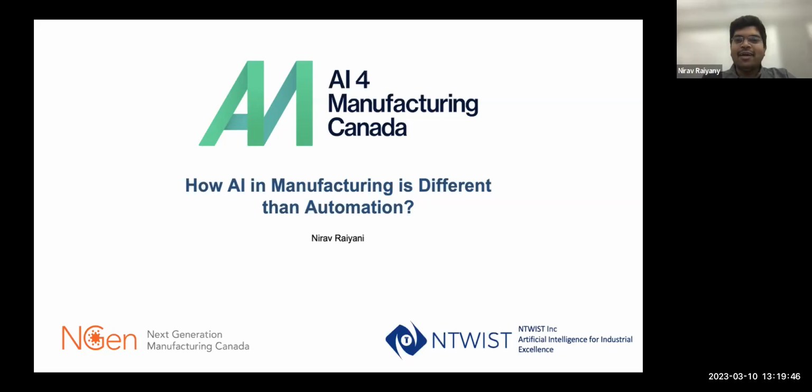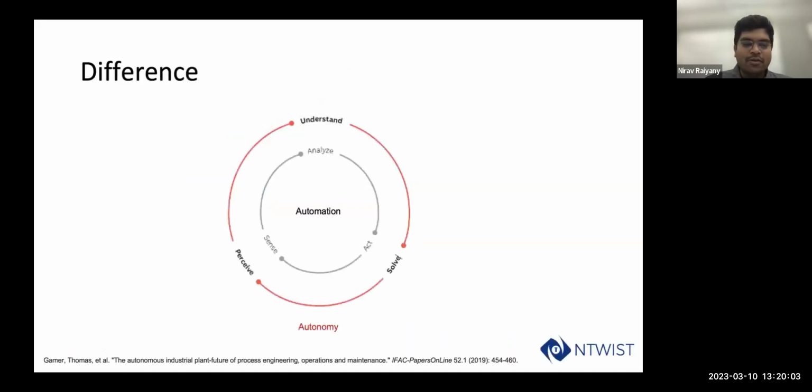So, hello everyone. Thank you, Robert, for giving us a good 360 view on AI in manufacturing. So what I would like to do is continue this presentation by discussing a few steps in more detail. When we think about AI in manufacturing, it's usually about bringing the operations towards autonomy.